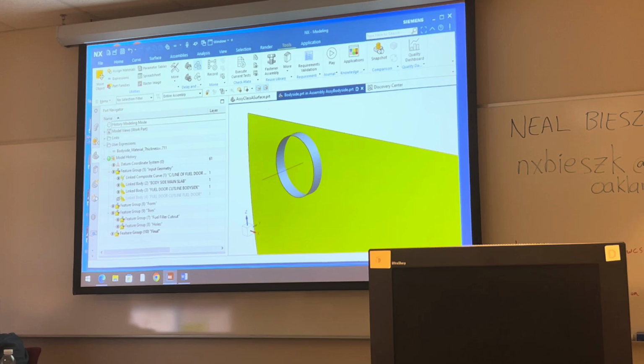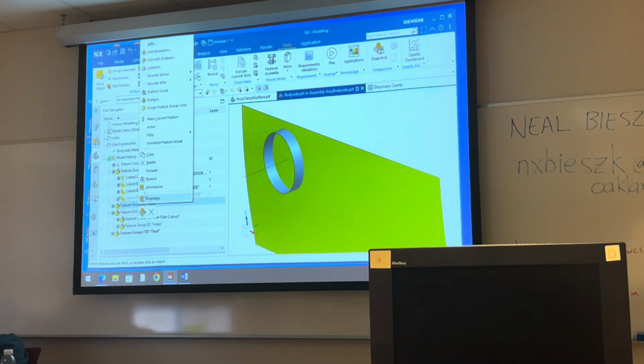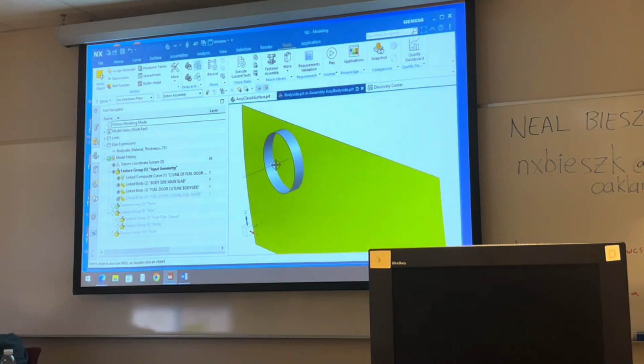Then it says you're designing the other side of material. So I'm gonna make a surface, where does it say to put it? I'm reading my instructions. Oh, activate the form feature group. So here's the form feature group, I'm gonna make it active. I thought I didn't put that in there, but now I see it. To activate the form feature group, we're gonna do an offset surface of the body side main slab, which is the thickness side, it's not our design side.